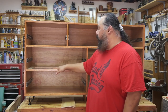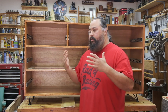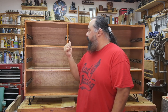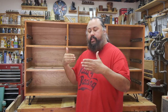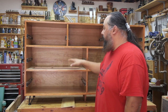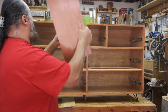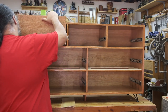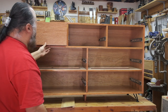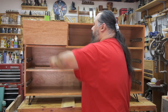So I've made a little bit more progress on it. I've put the back in, and I slid the back into the groove that I made before, and I'll show you the back of it because I want to show you how I ended up giving that space that I was talking about earlier on. Now I'm working on the drawer fronts, and let me show you. Where's this one? Okay, so. I've been avoiding putting it all the way in because once the back is in, it makes it hard to open these. That's what the tab is there for.